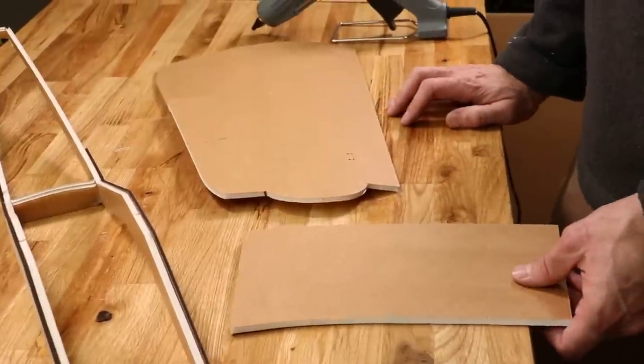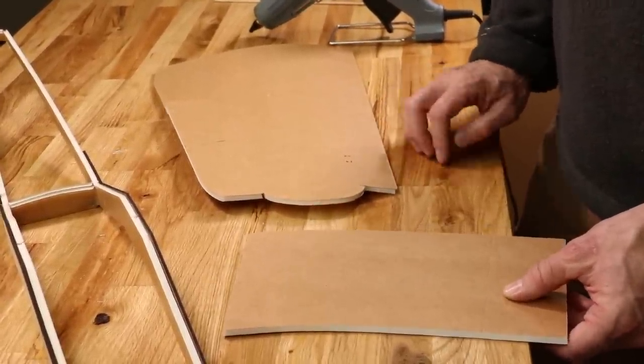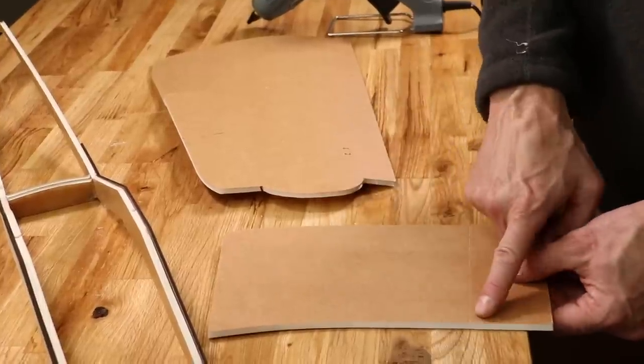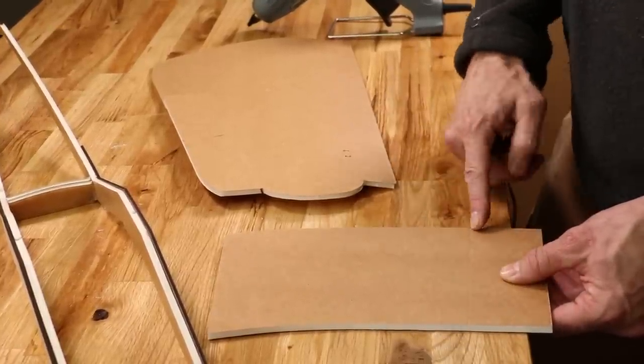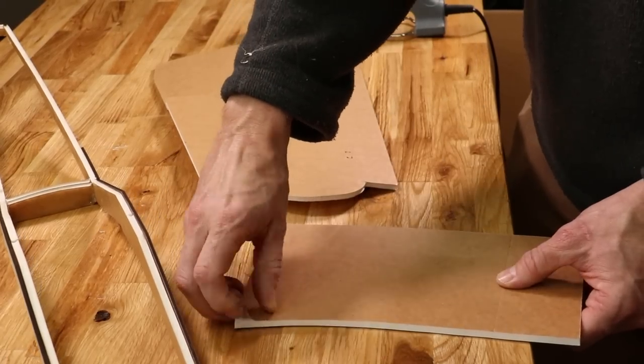Now we're working on the second section of the upper wing skin. And what I'm going to start out by doing is flipping it where there's a score line facing upward. We're going to remove the larger section of paper.